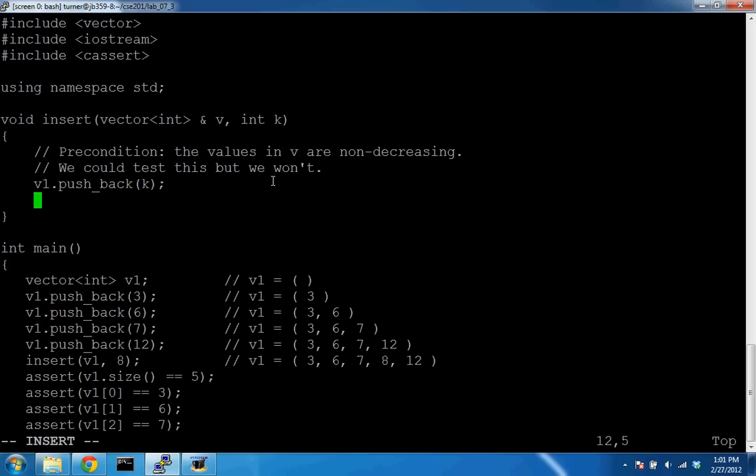Can you visualize the solution at this point, how you would do it? You're going to start at the end of the vector and copy values one slot forward until you find the place where k needs to go.